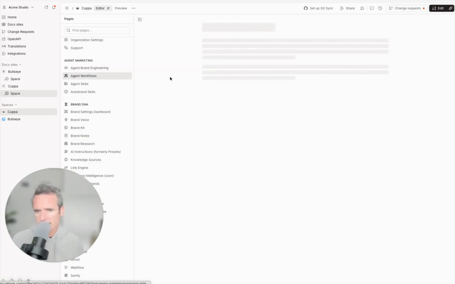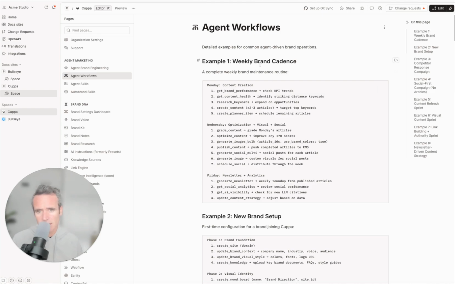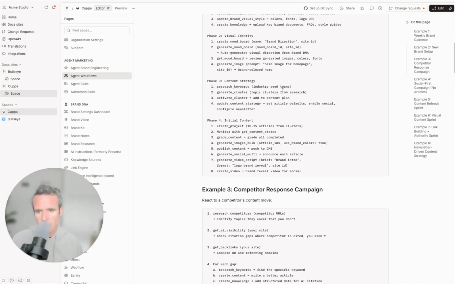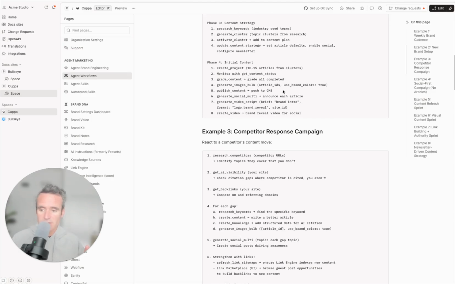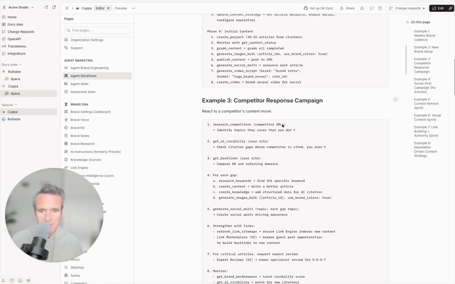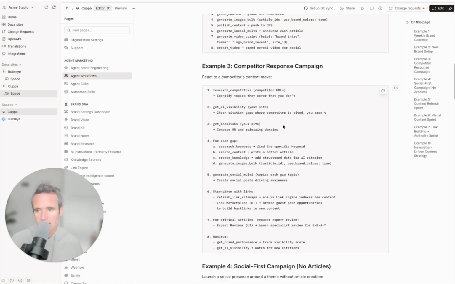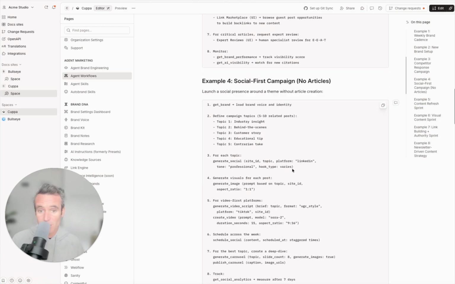This will go through the agent workflows, actually workflows that you can do, weekly brand cadence, new brand setup. So even if you don't have the brand set up initially within Cuppa and you sign up and you only want to use the Cloud Code, you can. You never have to touch Cuppa's UI ever if you don't want to. Everything is available. I forget what it is, 75 plus tools, a lot. But again, this is agent driven, so a lot of this should be very, very easy for the agent to understand and know what to do.